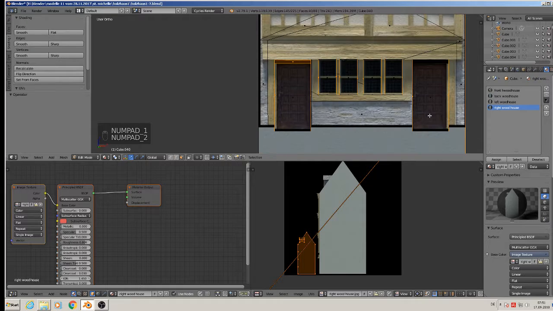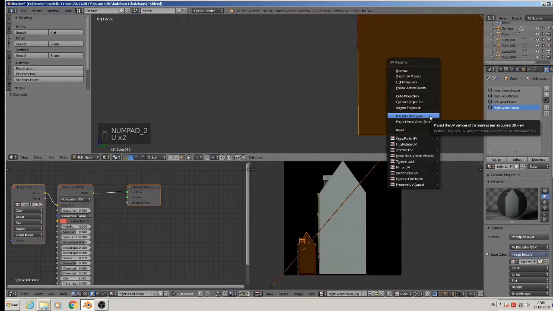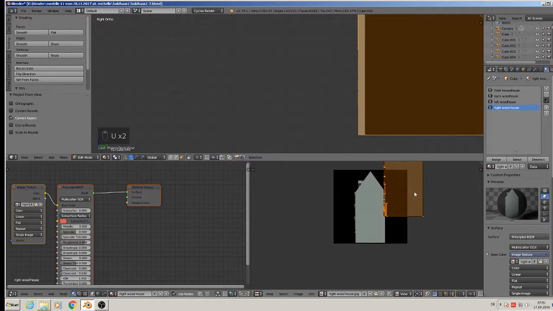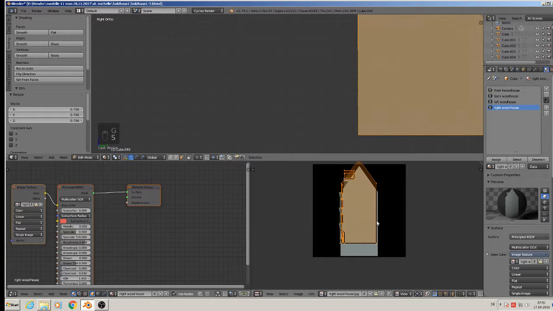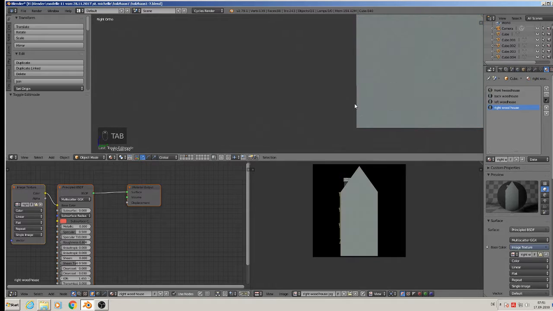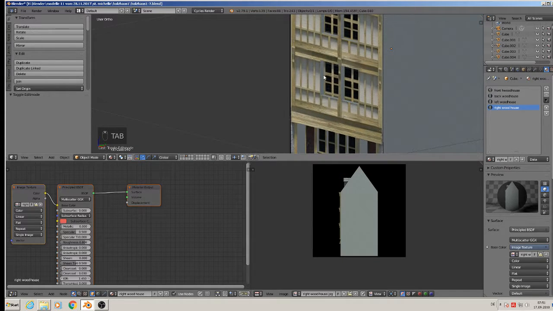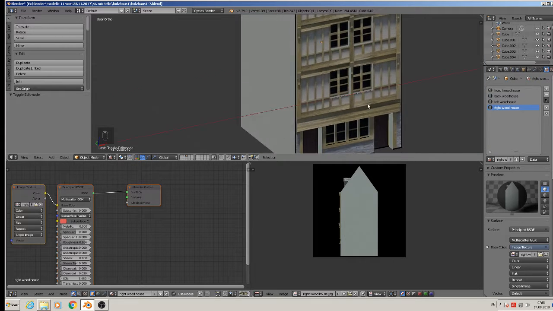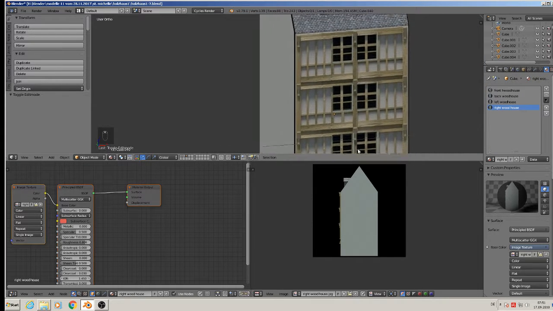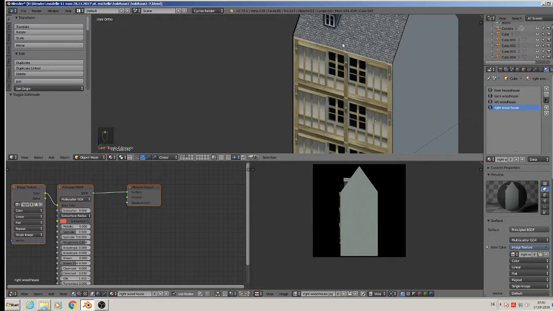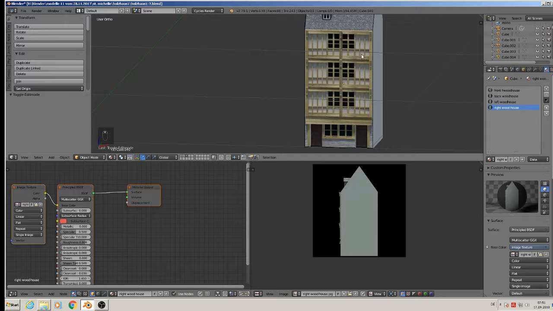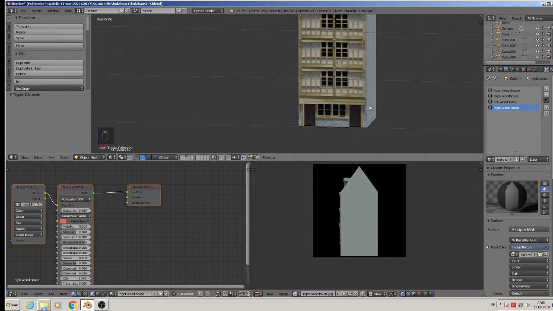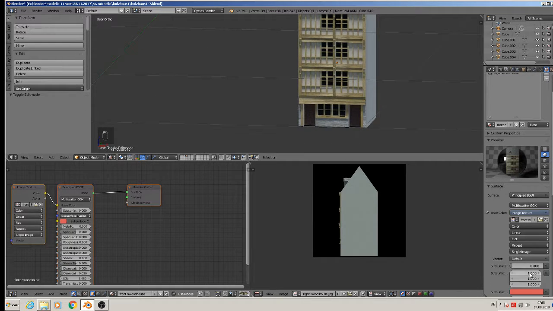So I want to select again, UV project from U. Grab, scale down, place it. Yeah, now the windows on the sides have a good color. That is okay. You can tweak there as much as you like to get no black stuff there. That is your turn.